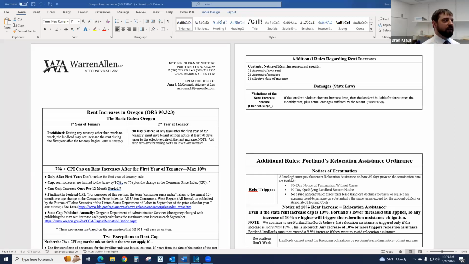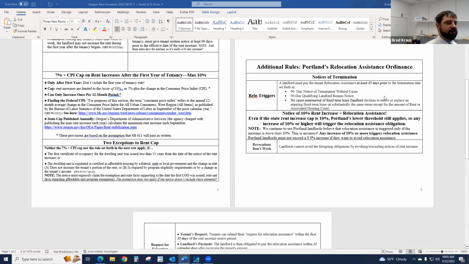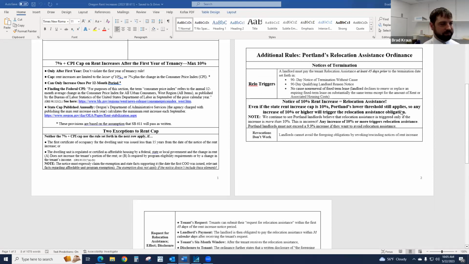So again, getting a form off the internet is not really probably going to be your best bet, folks. So that's where I again hearken on. Make sure you have good, solid forms, okay? Because if you violate the state law, the landlord is liable for 3 times the monthly rent plus actual damages to the tenant. That's a pretty punitive hit for something that probably isn't that bad, but that's what the legislature wants to do. They want to punish technical issues. So that's what they're doing.